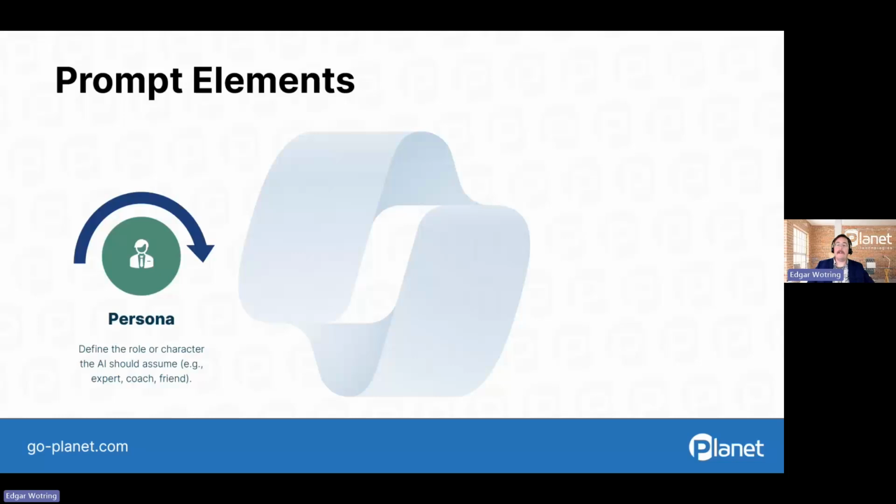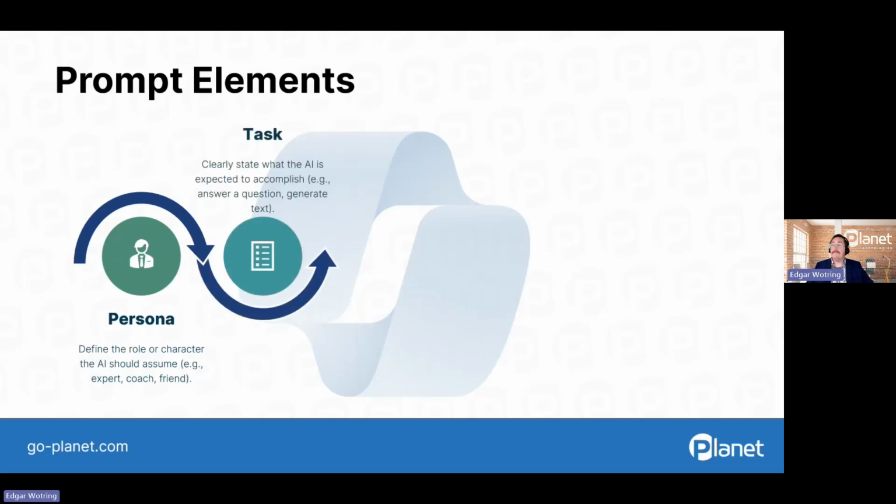Here are some things I would recommend based on a lot of the successes that I've had. The first thing that we noted earlier is that we should provide the AI a persona from which to work. Is it approaching the task like an expert scientist in a specific field? Or maybe instead, should it assume the persona of a coach? Or maybe even a new hire that may not be completely familiar with all of our internal jargon? That choice alone can significantly change how that task is approached and the type of output that we get from Copilot.